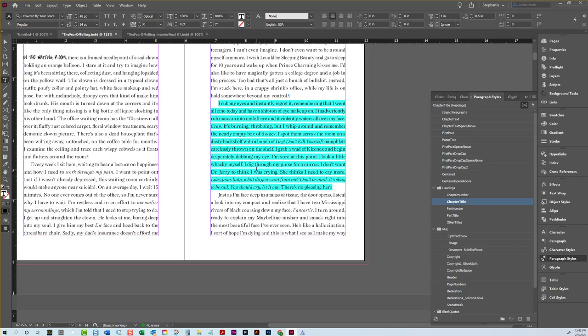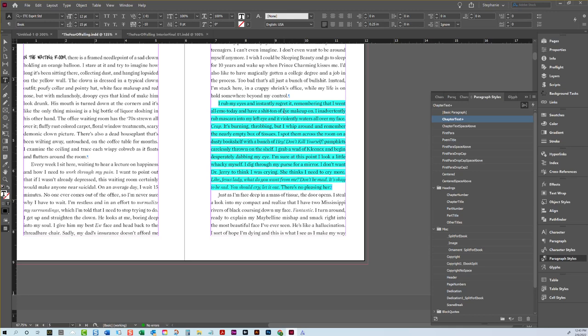Okay. Now, one thing we need to do is we need to clear the overrides. If you religiously set styles and you know the only overrides that you have in here are where you created an override, you adjusted the tracking to balance pages, what you can do is you can do a Control-A and do a clear all.